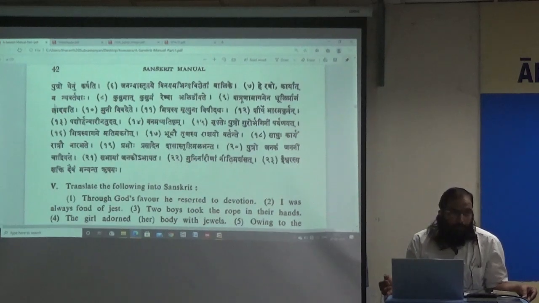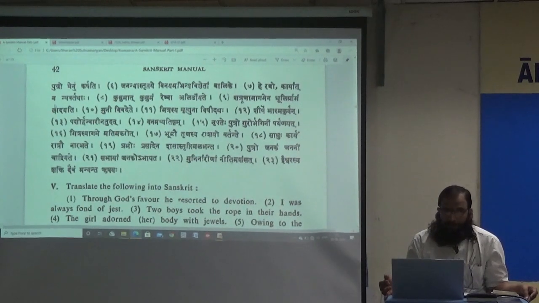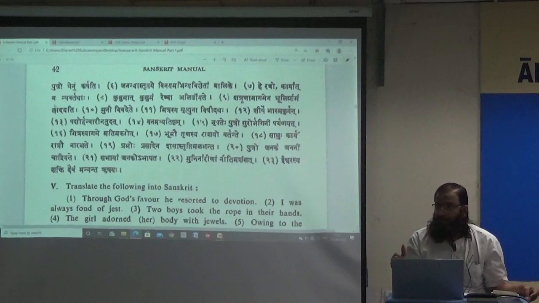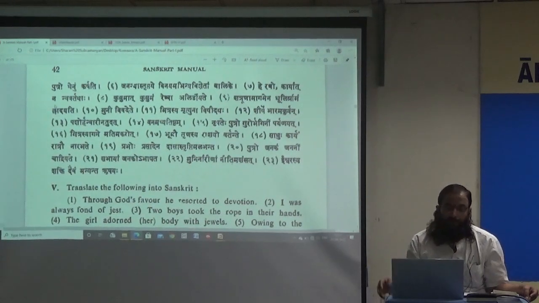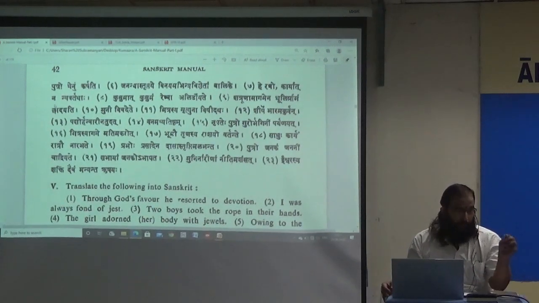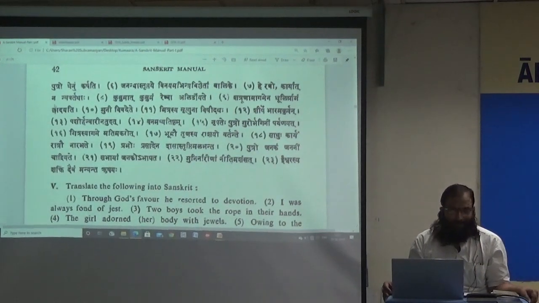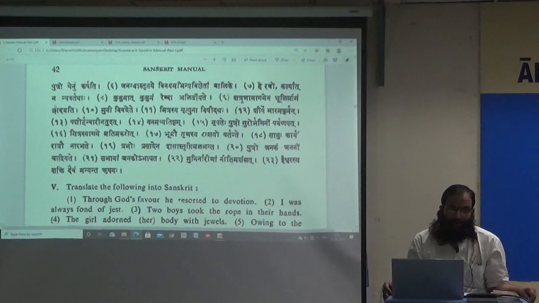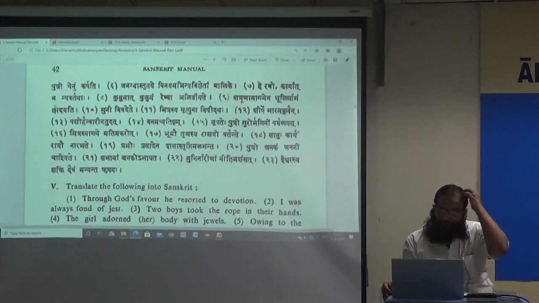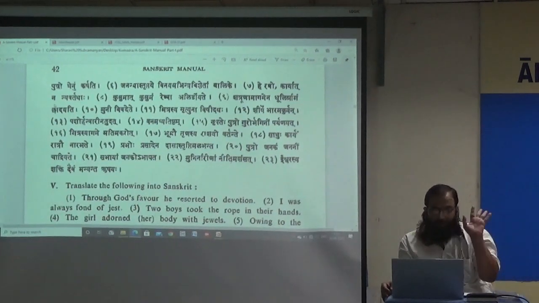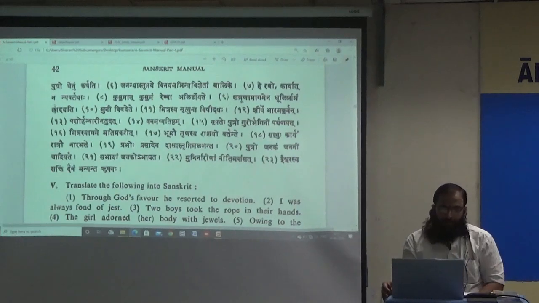Here, can you spot the at, the augment, is there? Yes. Ni plus a becomes nya. Nyavartata. You have written the forms? Okay, good. Sandhi and all happened, so take it for granted. Sandhi, ni plus a, nyavartata.